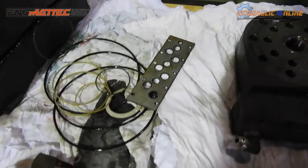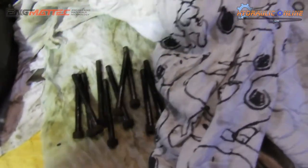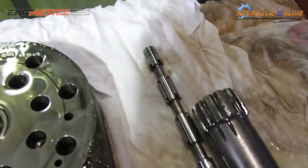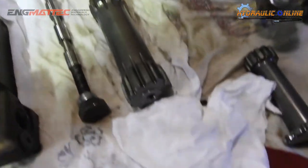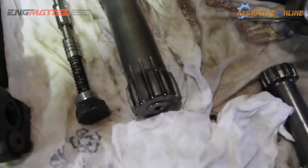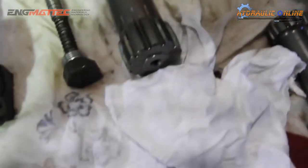Old seals that were removed. You're going to clean these bolts up and reuse them for the valve block. There's the actual spool. So this is the high-speed spool, is that correct? It's a two-speed. Two-speed, sorry. Two-speed spool. Drive dog bone, so all the power goes through that bone, believe it or not, through that shaft. There's the idea of its size.